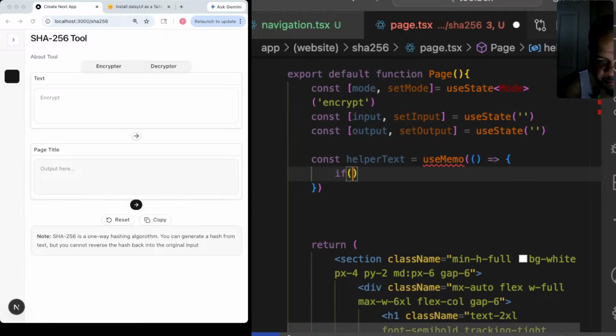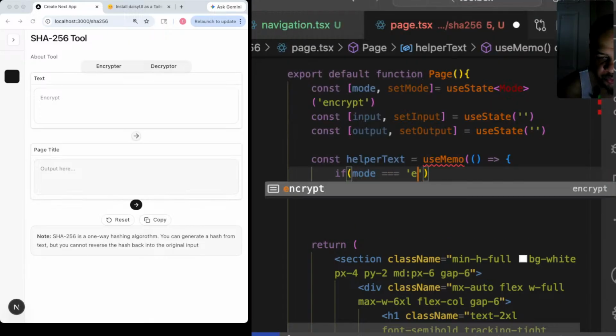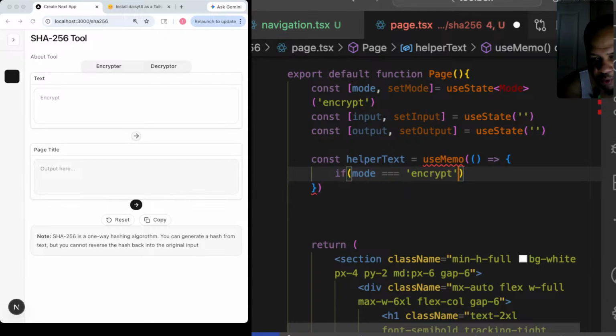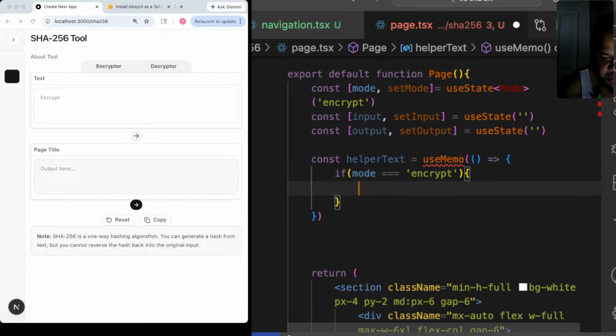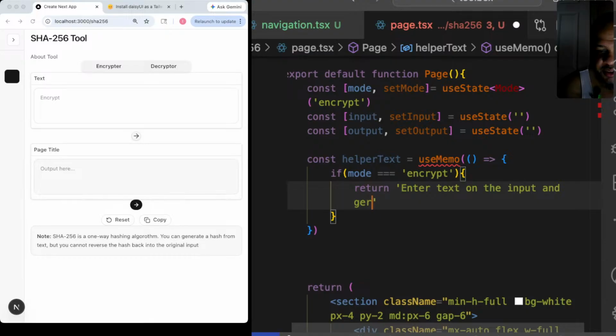And we'll say if the mode is equal to encrypt, we want to display some text. And we'll just return enter text in the input and generate a SHA-256 hash.